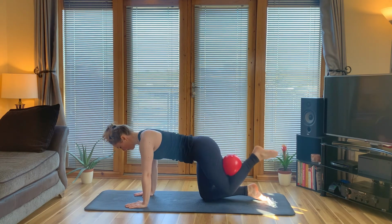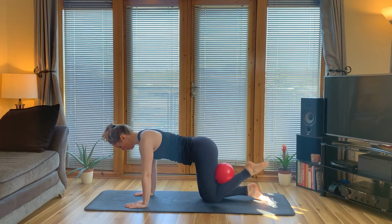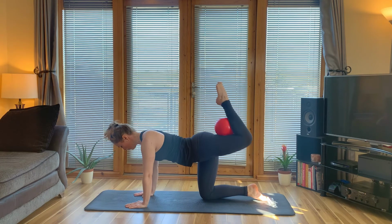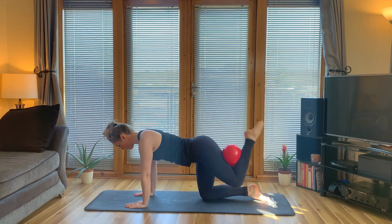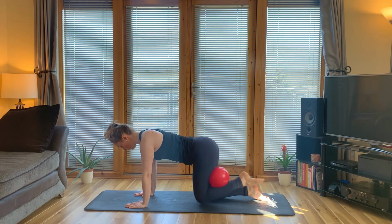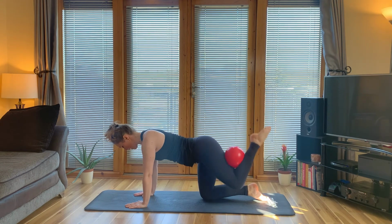8, 7, 6. Keep your core tight. 5. Look down to the mat. 4, 3, 2, and last one. Well done.